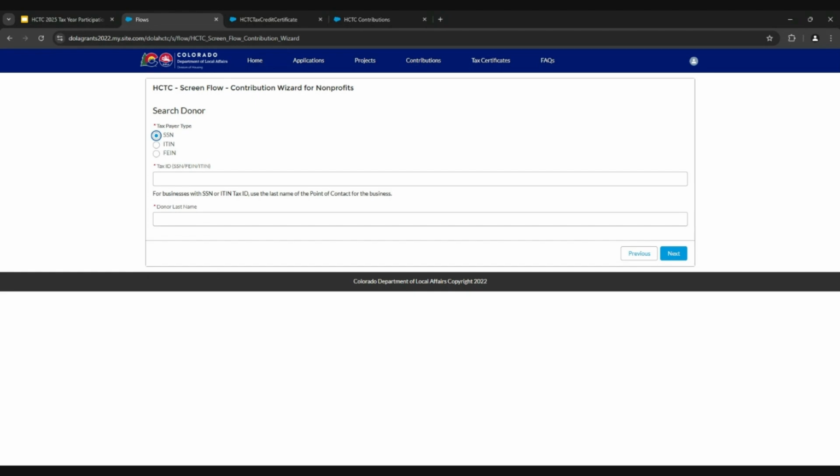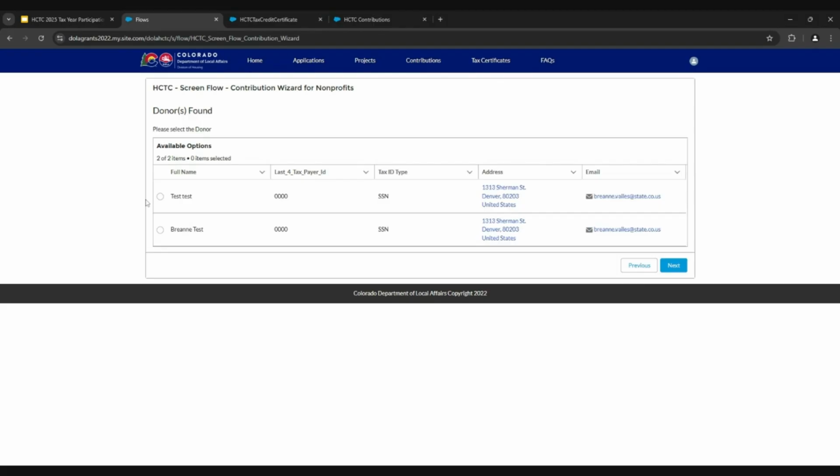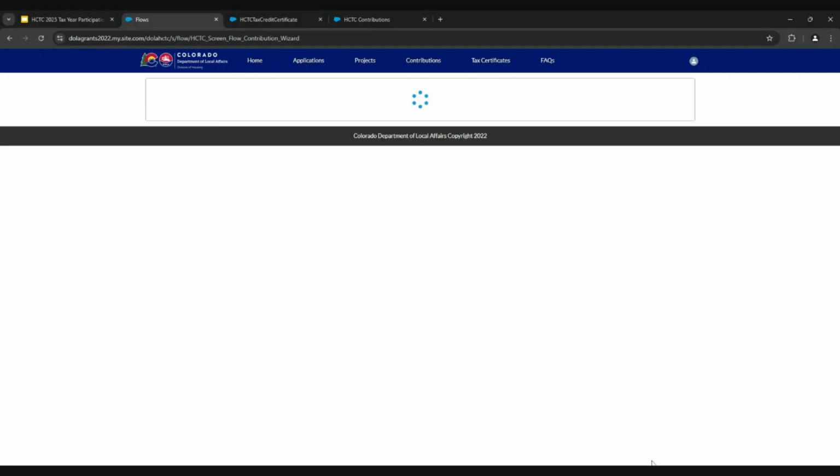So this is a way to look them up in the system and search and see if they have donated to your organization or another organization before. So I'm going to look up based on just a test donor that we may have in the system. Okay, so the donor was found. I'm going to go ahead and select that individual and click Next.